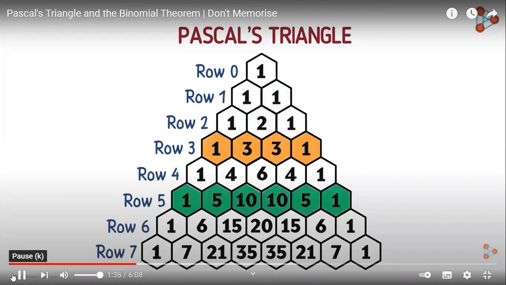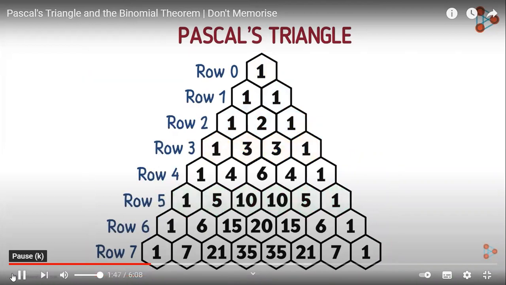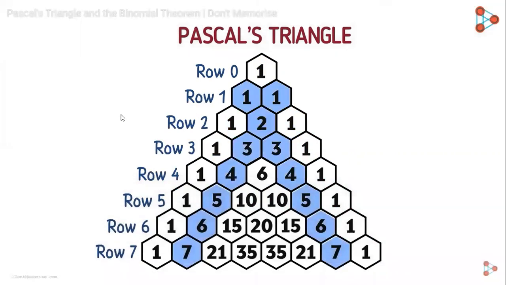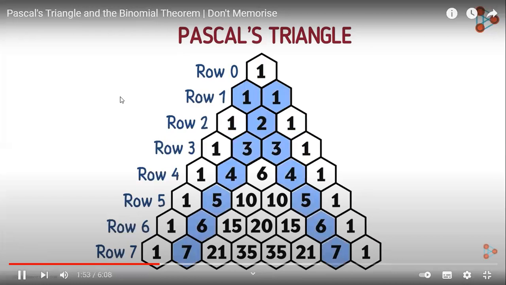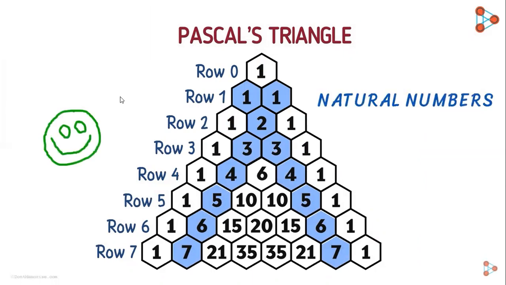And you may be wondering why we need such a triangle. What do we even do with it? Don't worry, you'll get to know that soon. First, let me tell you some really interesting facts about Pascal's triangle. Take a look here at these two diagonals on either side. What are they? Oh yes, they are the set of natural numbers. Awesome, isn't it? Can you find more patterns here?